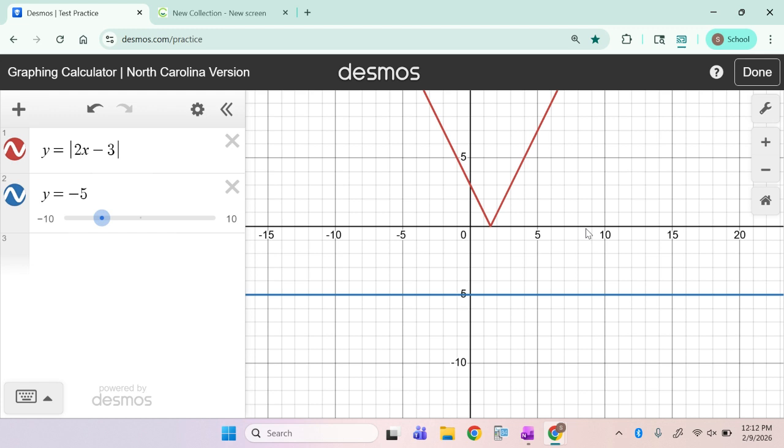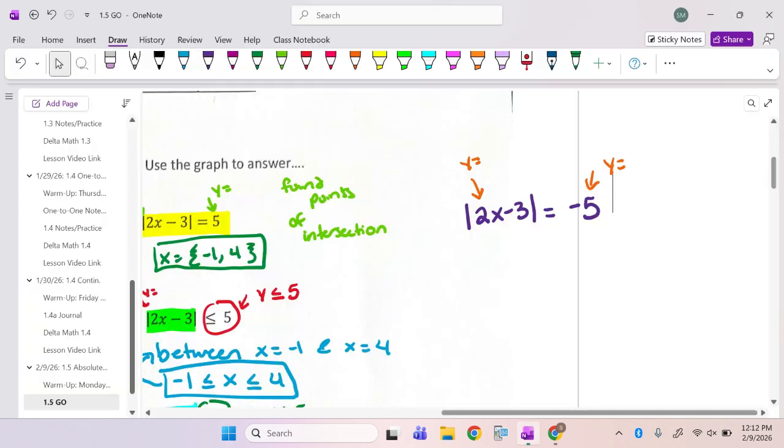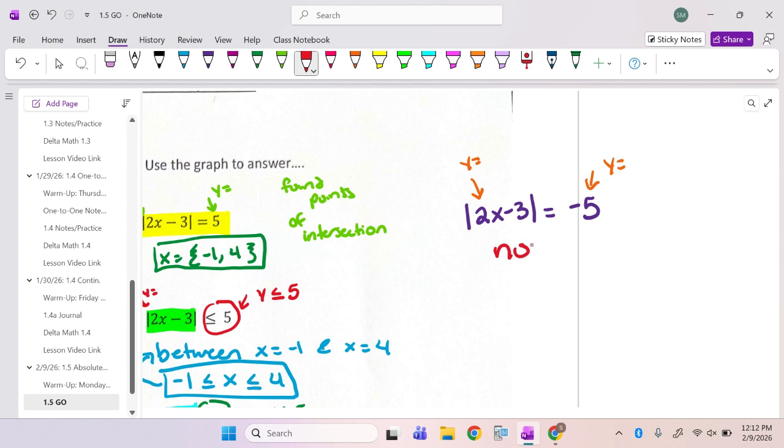Right, because anytime we do an absolute value, even if it is the absolute value of a negative number, we get a positive number. That's why I want you guys to do the evaluation first. We can't get an output of a negative number with absolute value. It's physically impossible. So if you see absolute value of some function equal to a negative number, very easy answer. It's automatically no solution.